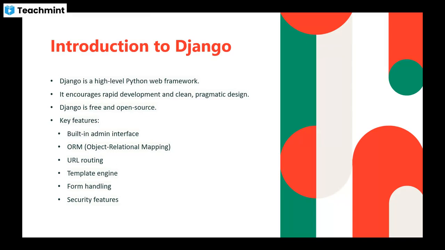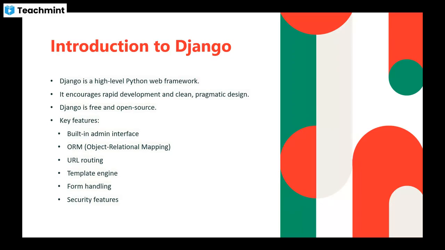It encourages rapid web development and clean, pragmatic design. To design a web application, it will provide some structure. And it encourages rapid web development because it has some inbuilt tools. Using those tools, we can rapidly develop web applications. Django is free and open source, so to use Django, you don't have to pay any money. Simply download it and use it. It is an open source project.